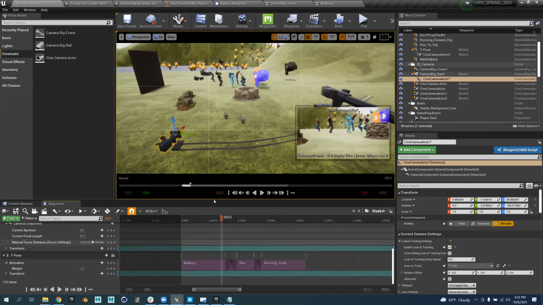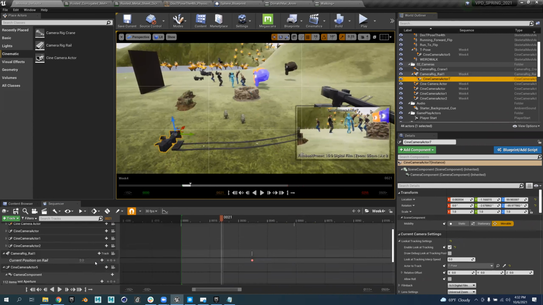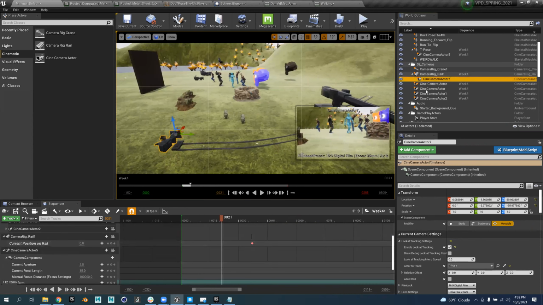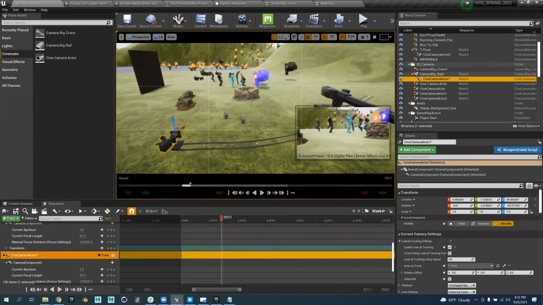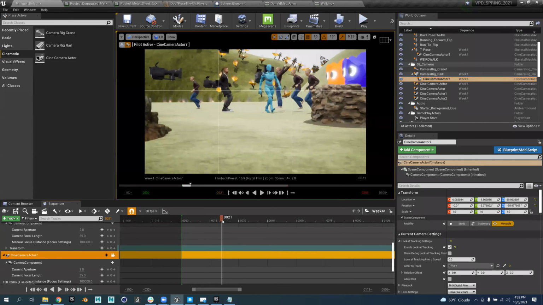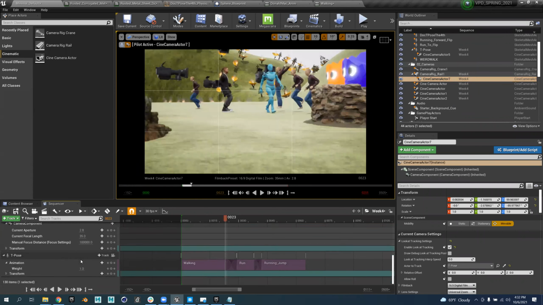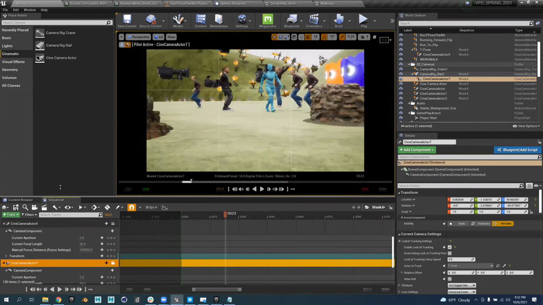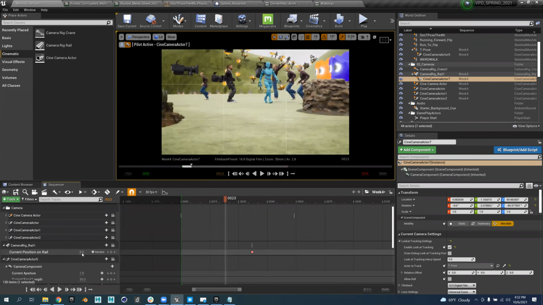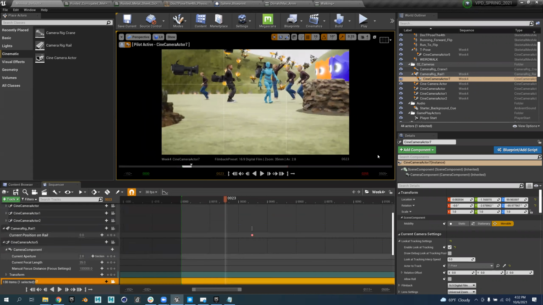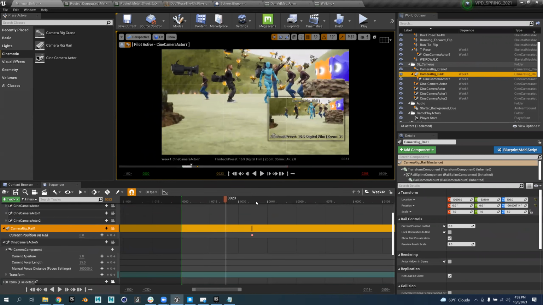Let's lock in this camera actor. Let's bring camera actor 7 in here. Lock it in. And now we can see we're seeing it, but it's not really following it. Let's, cameras on the rail. Focused. So, yeah. Oh, because it starts there. Let's see.